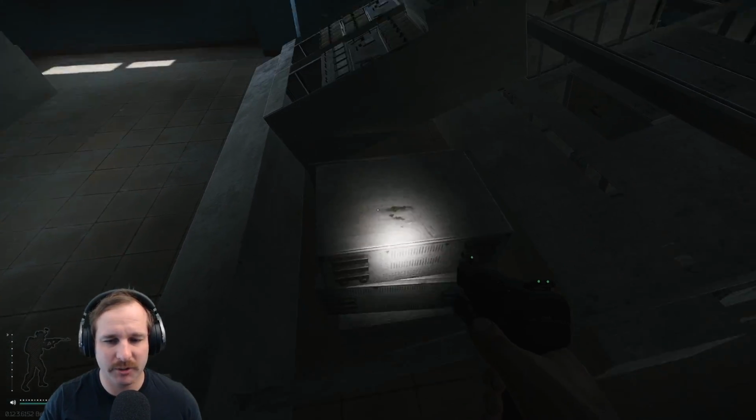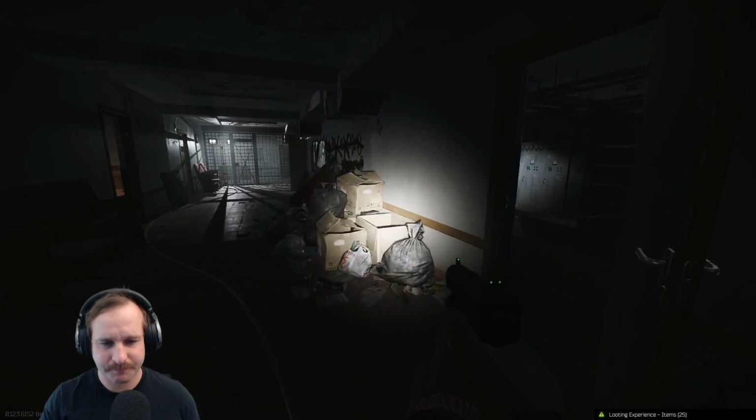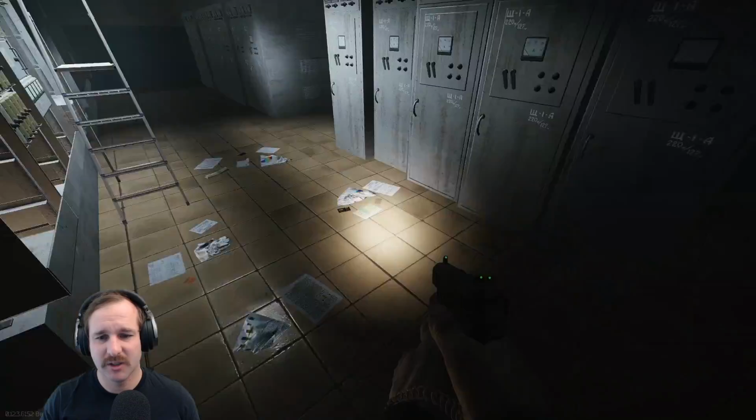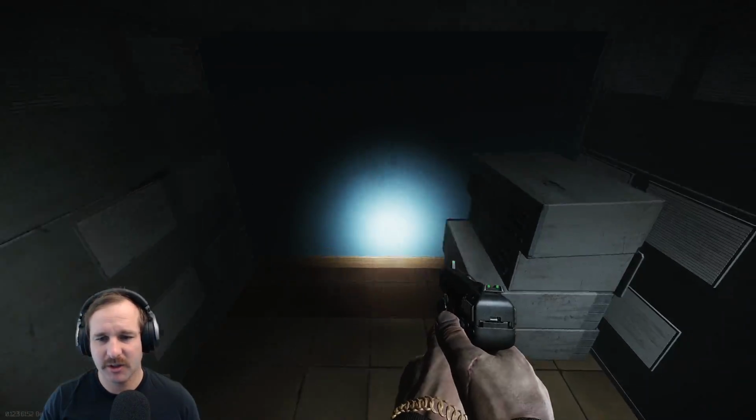On top of here, you can find aces and heaps of other items. I haven't really had too much luck. They nerfed this room inside here. They nerfed a lot of these rooms.